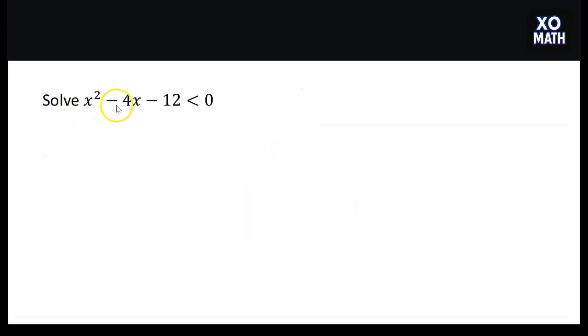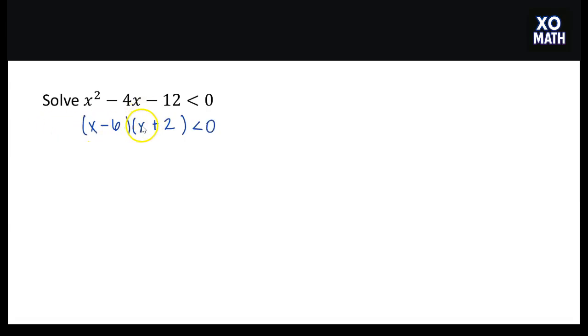Now we're going to solve x squared minus 4x minus 12 is less than 0. So again, when I have a quadratic inequality, the first thing that I need to do is solve the corresponding equation. And to solve the corresponding equation, we likely want to factor. So let's jump into factoring. This is going to factor to factors that start with x and x. And we're looking for two numbers that multiply to give us negative 12 and add together to give us negative 4. So that's going to be x minus 6 and x plus 2.